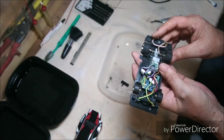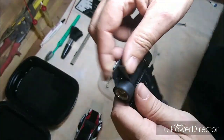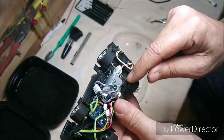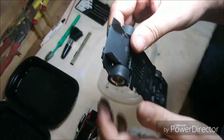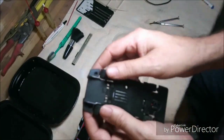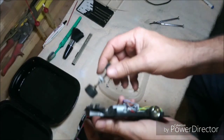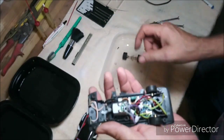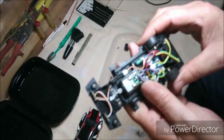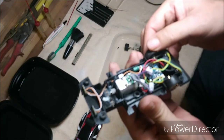Okay, that's out. Rear axle, we want to remove that. Make sure you don't have any wiring coming on top of the rear axle. And we don't want to push on the axle itself. I just push on the tires and give it a little pop and it comes right out. There's your rear axle. Your front axle, in this case I'm not going to remove it. There's no need to. Everything's right here.